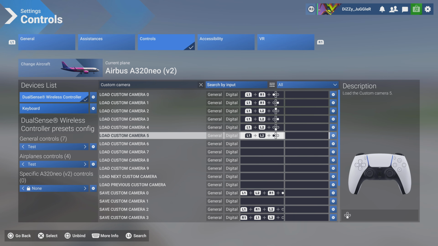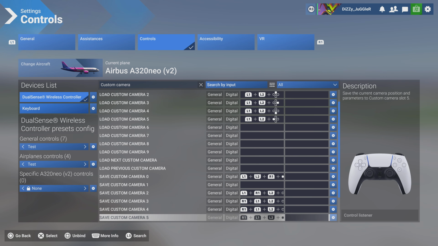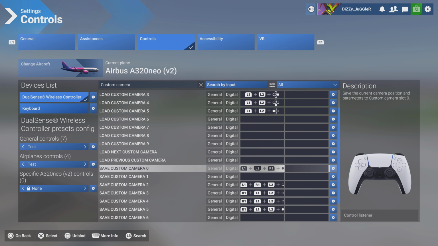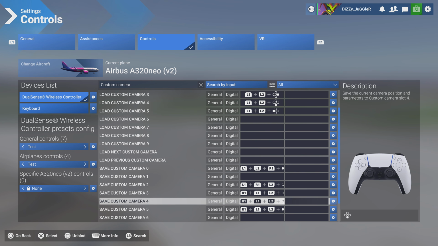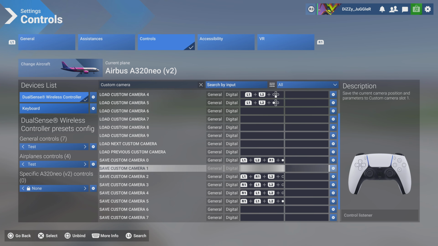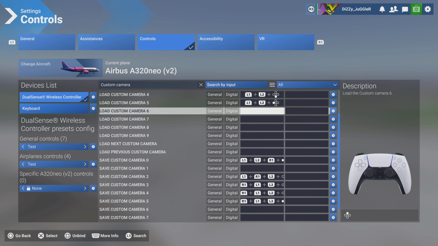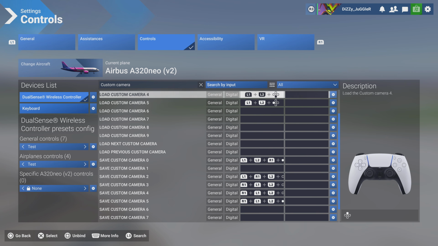So you just, again, set up what you want. You can go down here and set up the save key combination, and then the load. And then I recommend, after you've done that and you're happy with it, delete all of your save custom keybinds, because if you happen to press one of these keybinds when you're looking somewhere else, when you call it up, it won't be what you wanted it to be anymore.